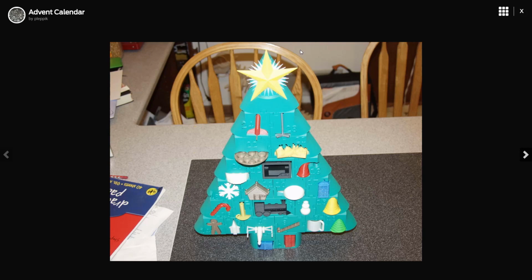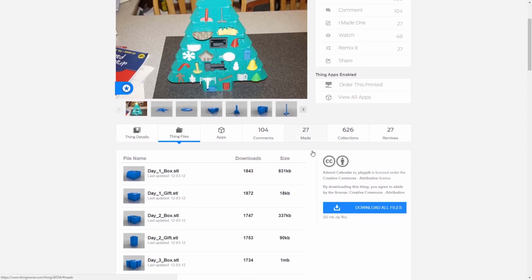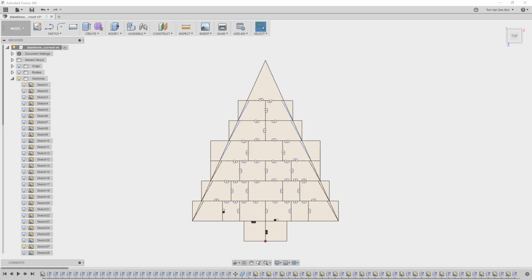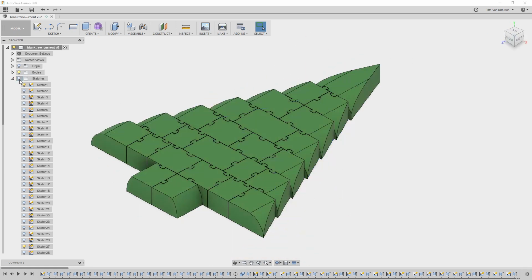When I found this design, I decided to ask a couple of 3D printing and designer friends to each design one or more new blocks for the new calendar. I did the basic design in Fusion 360 and shared the various blank blocks with them to modify and play with. The end result is a new version of the original design made by many people.